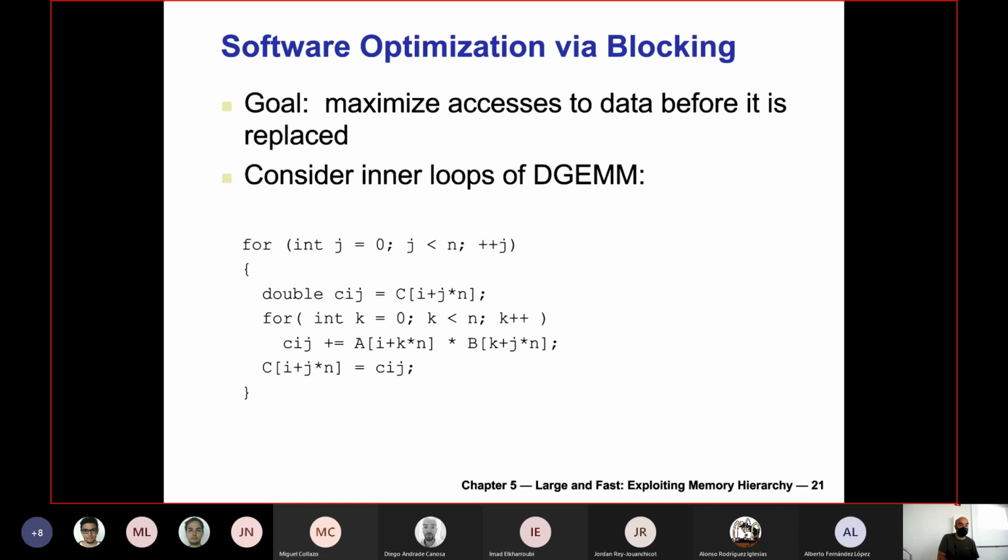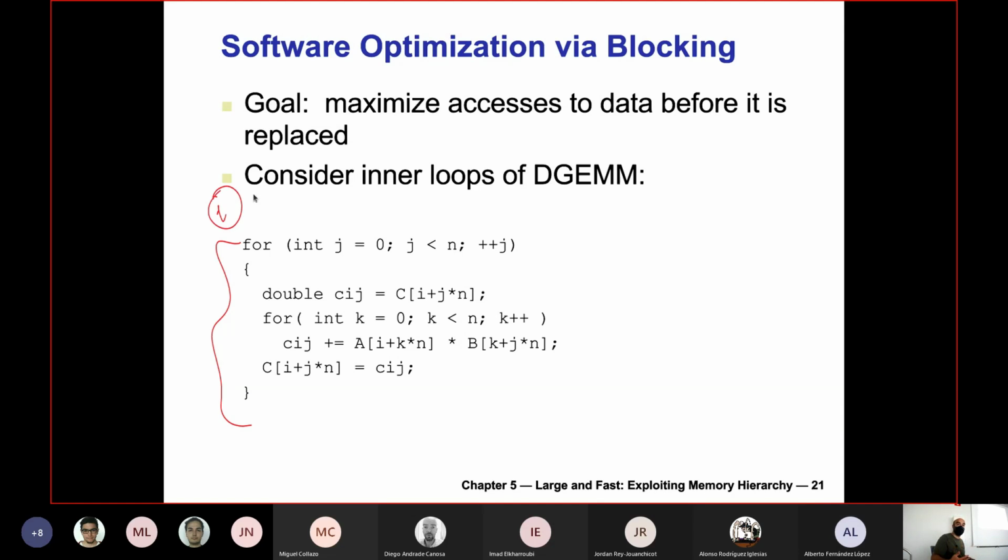A matrix multiplication. Okay, this is a very normal matrix multiplication. But it misses a loop. I don't know why, but it doesn't matter. What happens in this code is that I have a matrix being accessed, because the I loop is not here. There should be an outer I loop, and that way it will be a matrix multiplication.